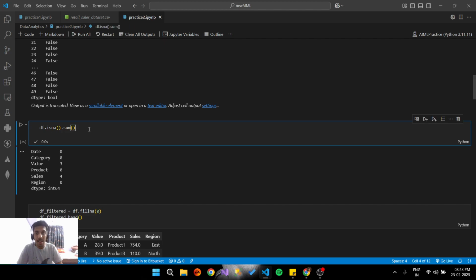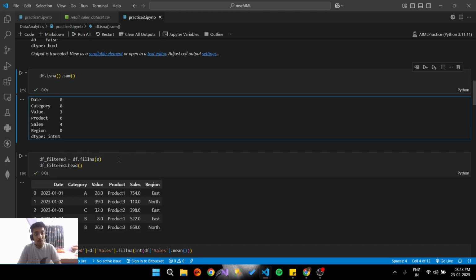isna and isnull are actually the same. I don't know what the difference between them is, but they are the same. So isnull dot sum is going to show you how many values are null. In value there are three and in sales there are four.